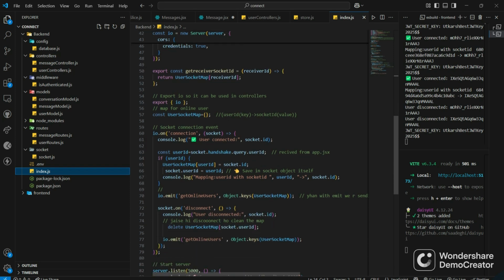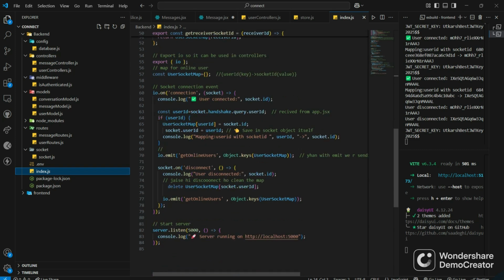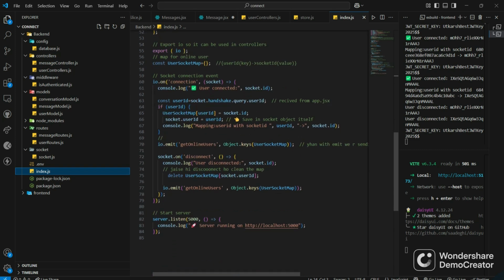I just included it in my index.js file here. I have implemented the socket.io here only in the index.js file, and it's the entry point which initializes the Express server, MongoDB connection, middleware, routes, and socket for real time. So this is all about my backend folder, which is an industrial-level setup folder.